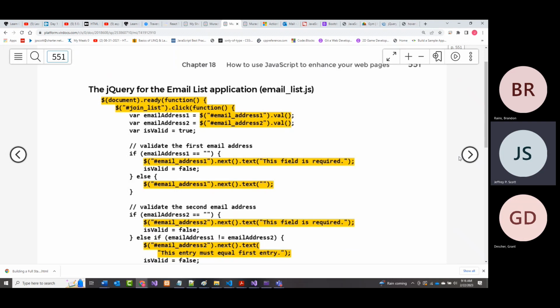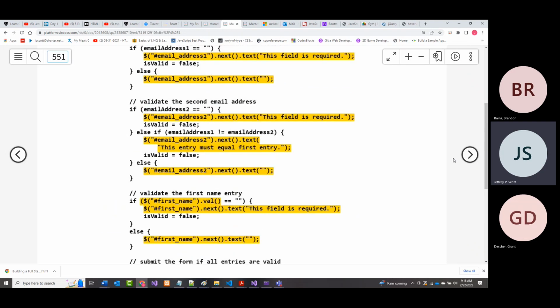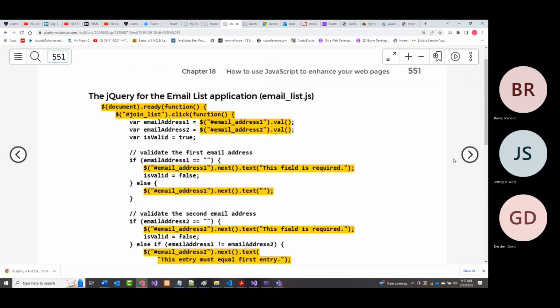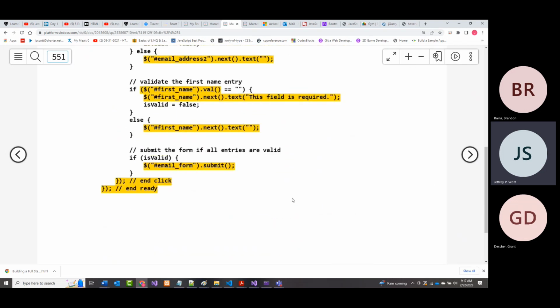So with the jQuery, you'll notice when you look in here, there's a bunch of new stuff, right? The first thing you'll notice is that virtually everything in the program is inside of this thing at the top that says document.ready function. How do I know that basically all of it is in here?